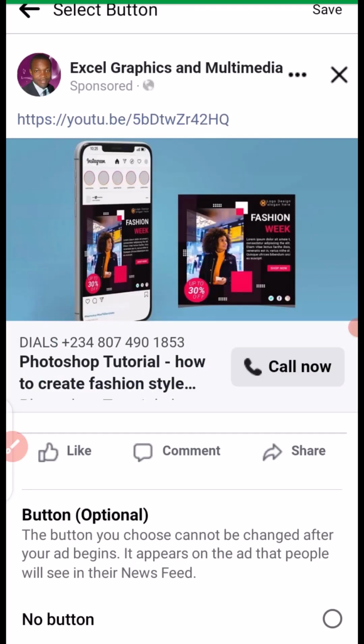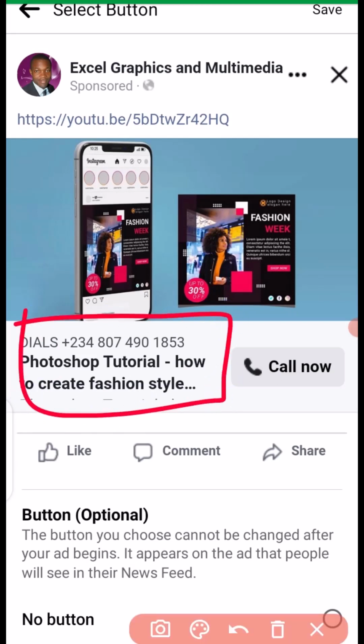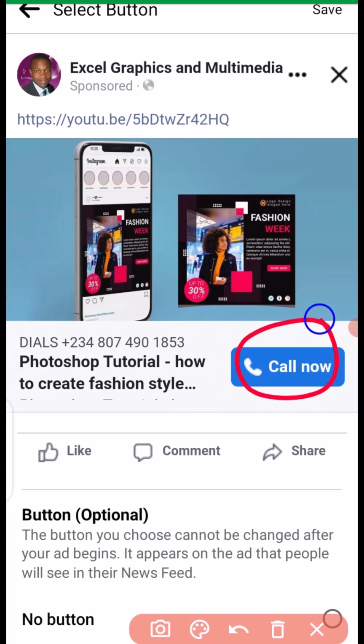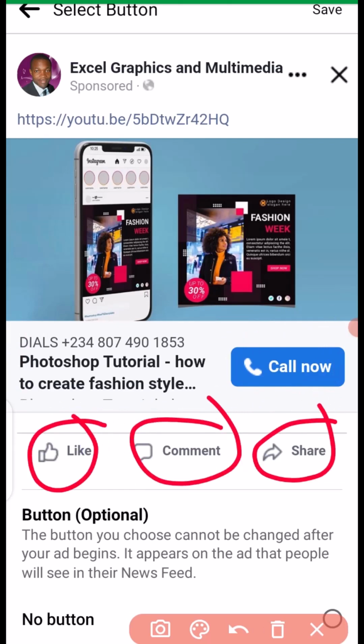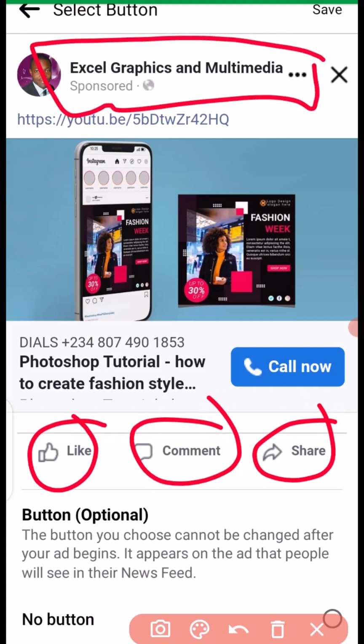All right, so you are going to see the ad preview right here. You can see my phone number, and it is going to indicate call now. And right here you see likes, comments, shares, and the ad's identity, which is my Facebook page.